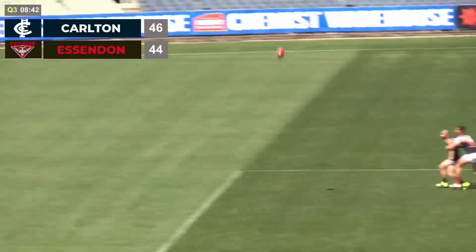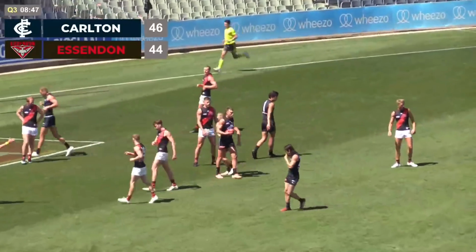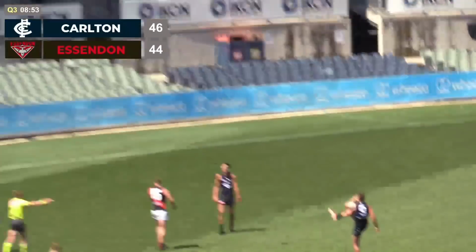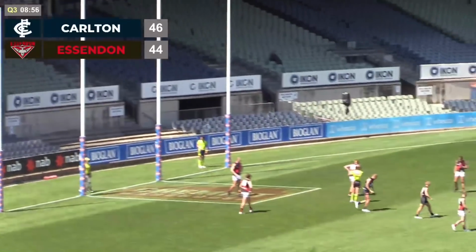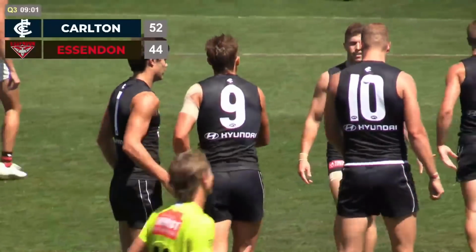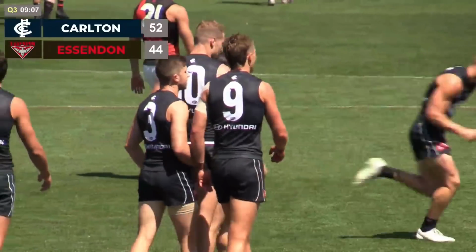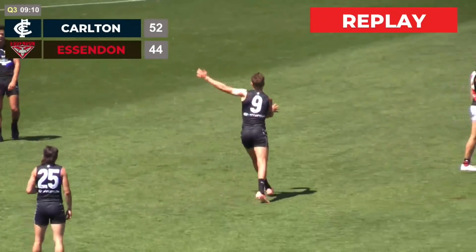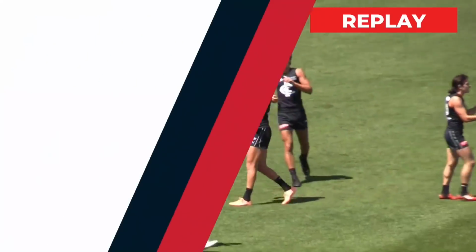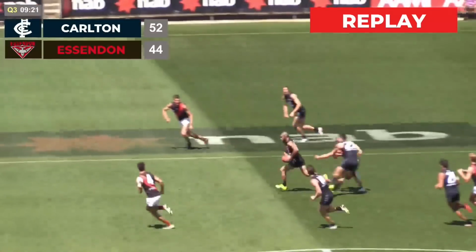Geez, this is exciting. One bounce through the middle and then straightening up on that left foot, which he's known to do, and that's a good mark from Patrick Cripps. Geez, if any piece of play can sum up why the Blues went so hard, and this management team headed by Nick Austin and Mickey Resta went so hard at Adam Saad, then that was it, wasn't it? That was symbolic Saad, really, off half-back, and a dashing kick. And a pivotal handball out of the contest from Paddy Dow. That's the work in congestion that we've seen from him as a junior, that made him that pick 3 in the 2017 draft. That ability to get clean hands out of a contest, give it off to Adam Saad, who took a bounce and found Cripps. And that's a dangerous prospect for Carlton as well.